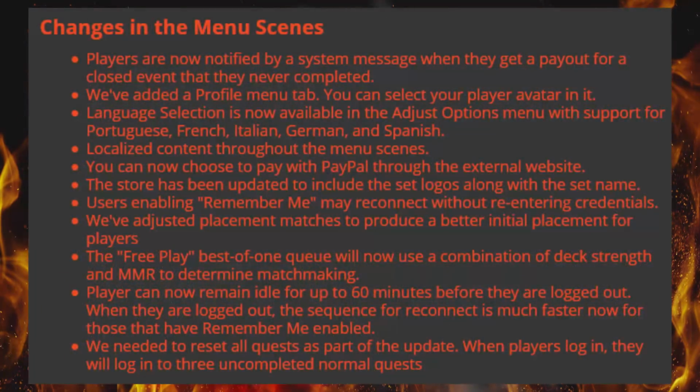And one of these sections was titled Changes in the Menu Scenes, which is an interesting place to put this. Let's focus in on this one right here. The free play best of one queue will now use a combination of deck strength and MMR to determine matchmaking.